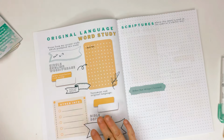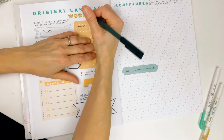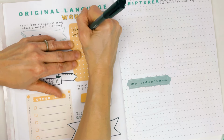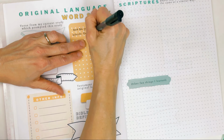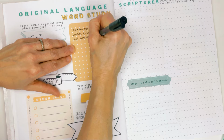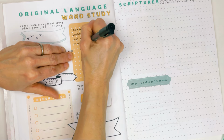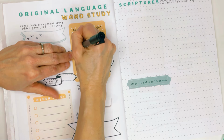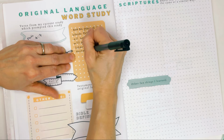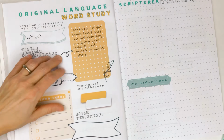And the peace. Okay, so watch a little trick. When it's hard to write on that side, just put a book under it, and then bam, it's no longer hard to write on. So, and the peace of God, which transcends all understanding, will guard your hearts and minds in Christ Jesus. Oh, beautiful, beautiful, beautiful.